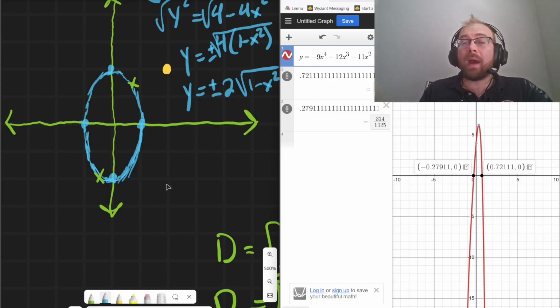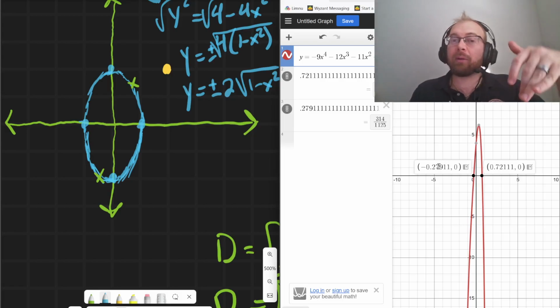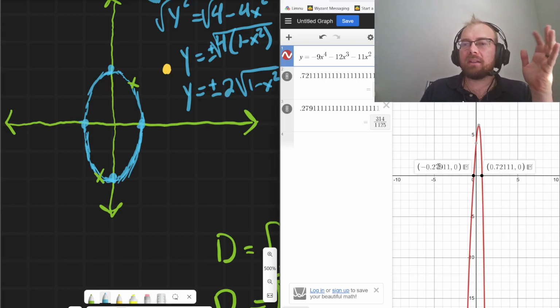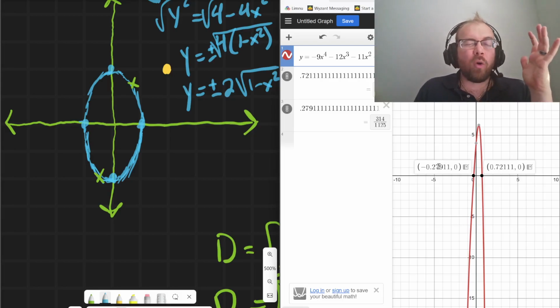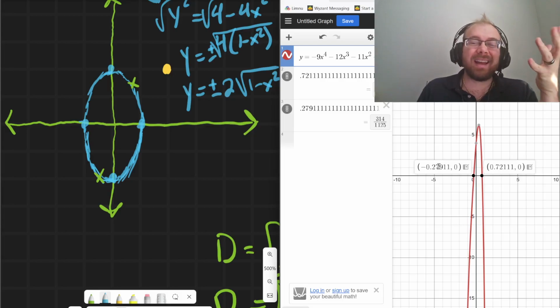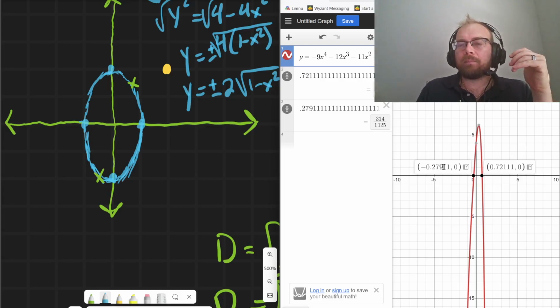And if we want to know where on the ellipse, we would just plug in these numbers. So again, I would probably use a graphing calculator for this. But you would plug in those numbers. I'd probably plug in at least 4 digits, maybe like negative 0.2791, and then for this one 0.2711, four digits maybe, because we're going to have to round on top of rounding, and that's not usually super good. You don't want to round until the end if you can help it, but we kind of can't help it here, unless we want to try synthetic division and just turn our brain into mush.